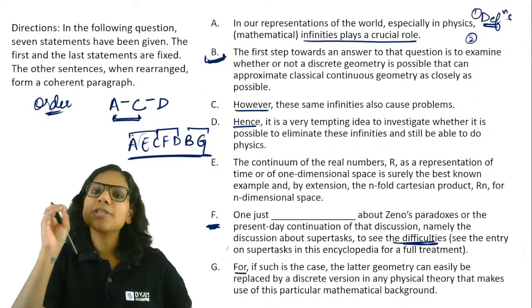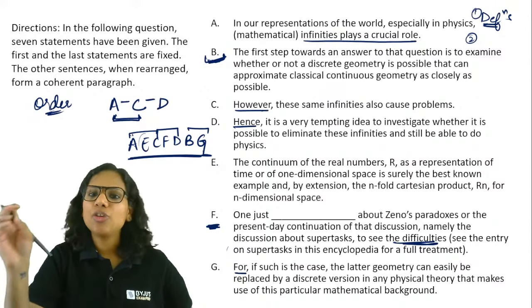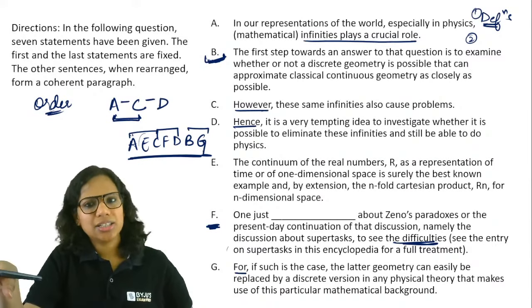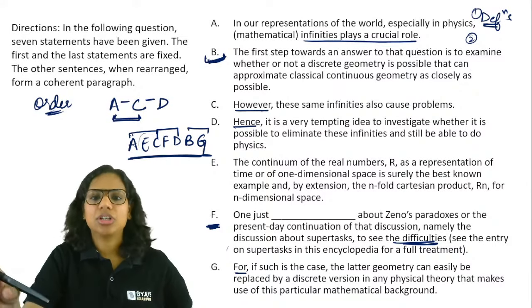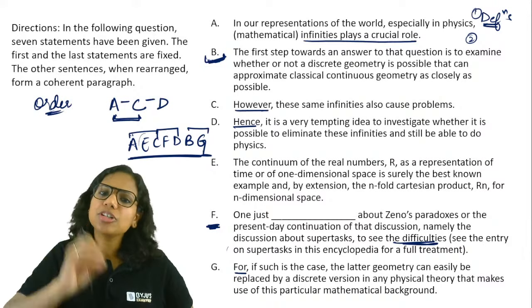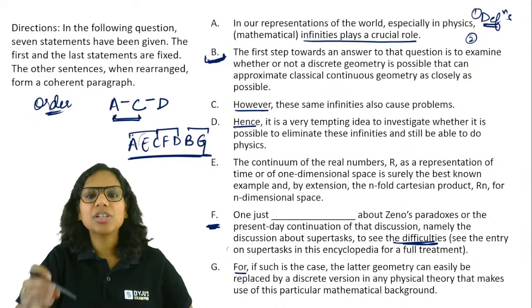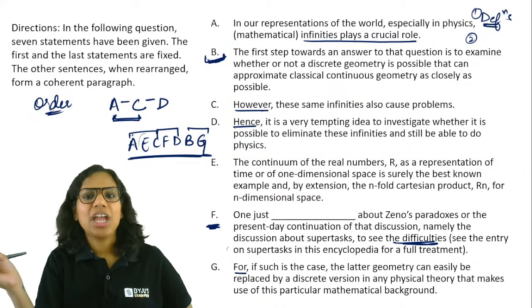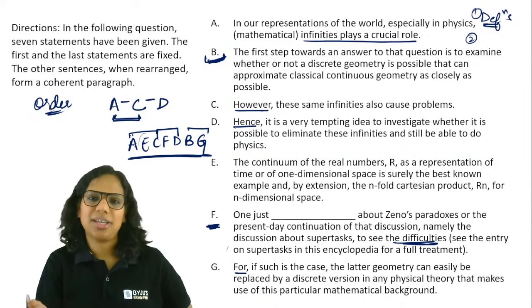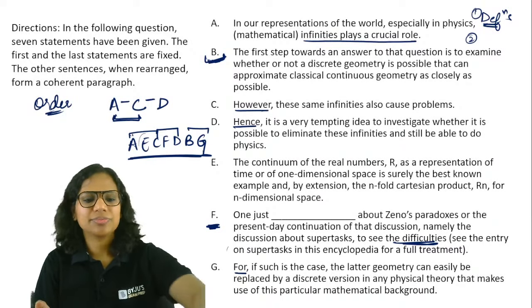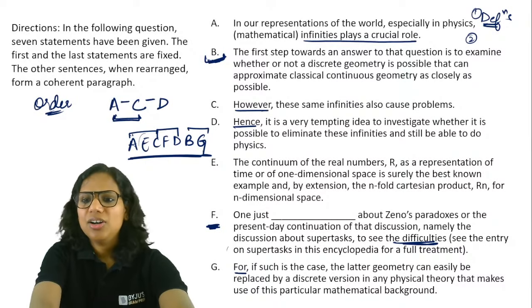So sometimes you will spot these easily. If you spot these easily, nothing like it. If you, however, don't, then don't be stubborn about first finding the opening or the closing sentence. Because sometimes it might not be as clear cut and you might waste a lot of your crucial time.